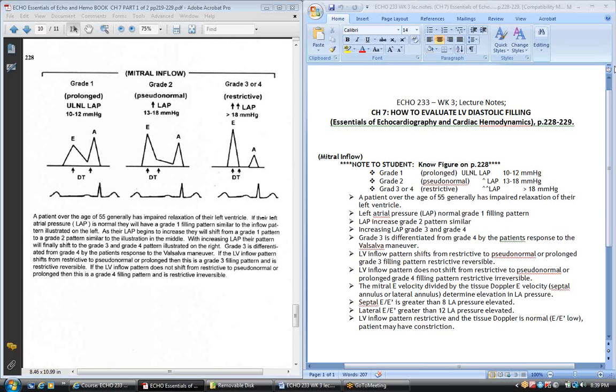To continue our discussion of diastolic filling on Chapter 228, you need to be totally aware of the different grades that we have in diastolic filling. Grade 1, which is on the left-hand side, the prolonged, where you have a small E and a large A, and typically that is referred to as EA reversal and also referred to as Grade 1 diastolic dysfunction.